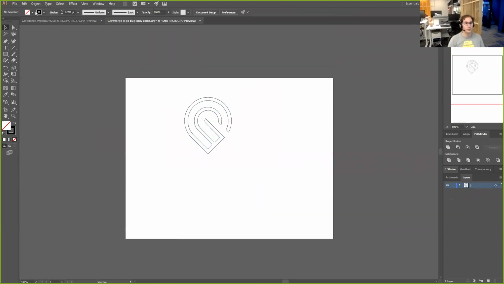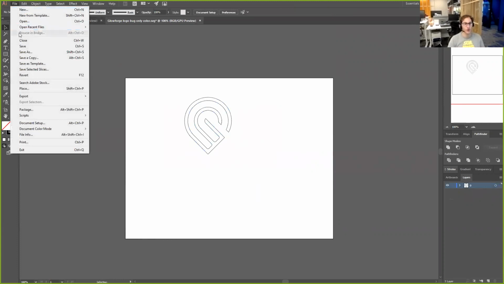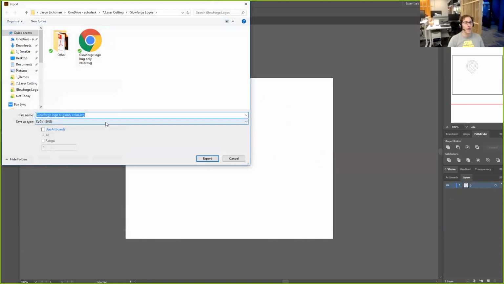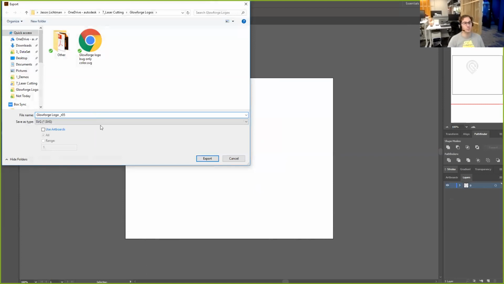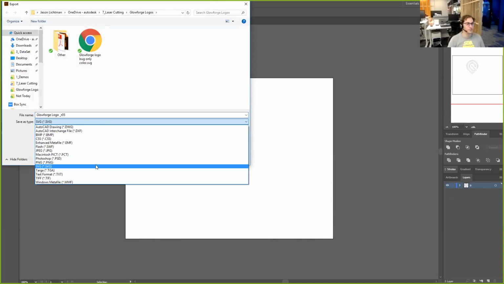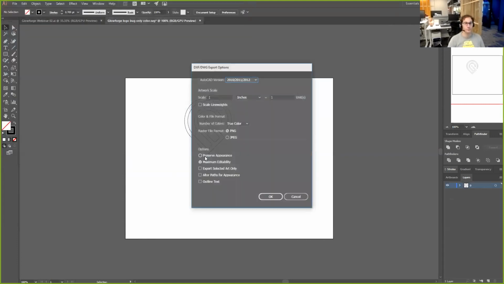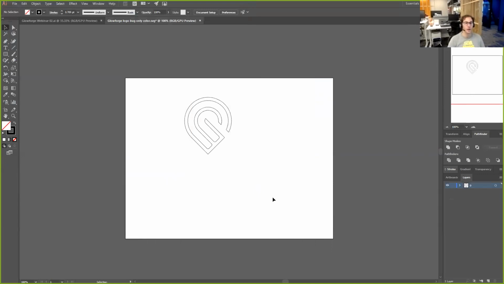But when I'm ready to make this a DXF, all I have to do is say File, Export as, and then I choose a file name, and this is going to be called Glowforge logo, and I could choose to, instead of saving it as an SVG, save it as a DXF. Perfect. And say OK.